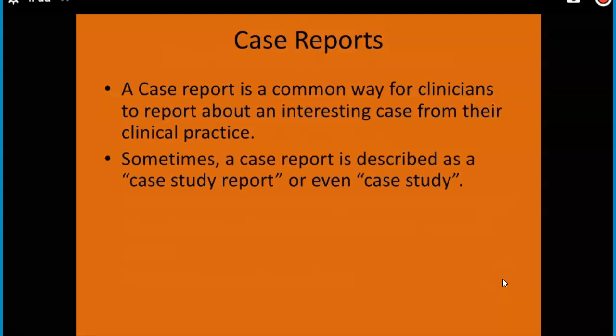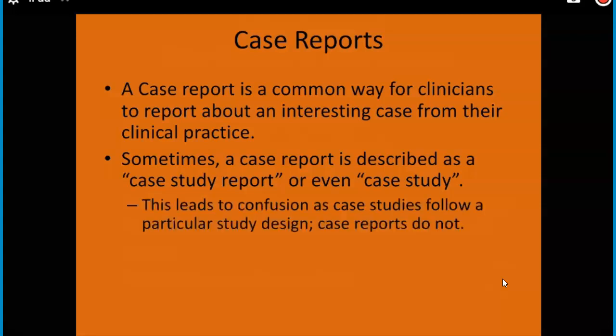Sometimes, and this is where it can get a little confusing, a case report is described as a case study report or even abbreviated as a case study. So sometimes in published scientific literature, you might find something labeled as a case study, but when you look at it closely, it really resembles more of a case report. I'll show you an example a little bit later on. So this can, of course, lead to confusion, right?